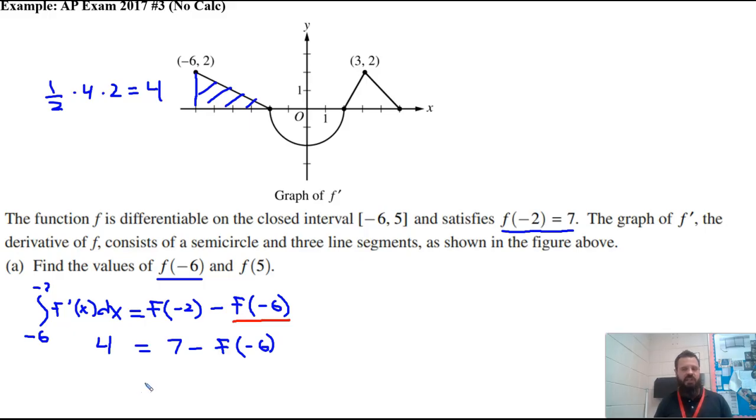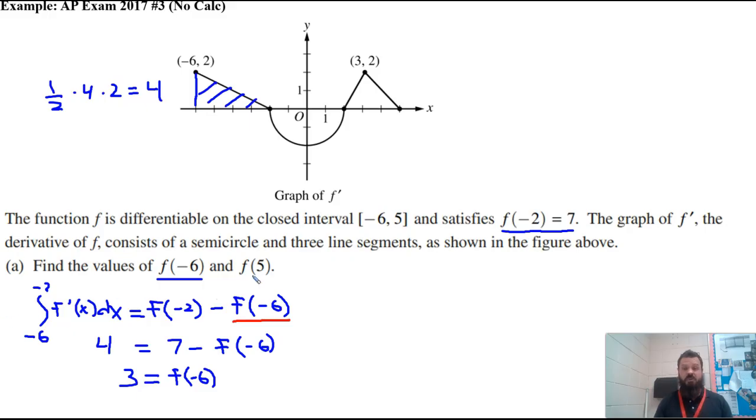And I suppose initially looking at this question, I'd be concerned about switching between positive and negative, especially since both our bounds are negatives. Okay, we're kind of going backwards a bit here. But nope, that makes sense. Positive 4, the curve's above the x-axis. We know we're good with that positive number. All right, then doing some algebra just to get that f of -6 alone. We can just subtract the 7 from both sides, divide by the negative. That's where we'll get 3 for our f of -6.